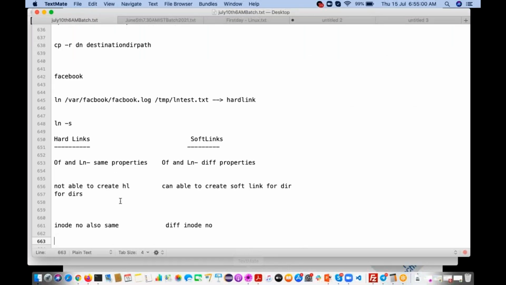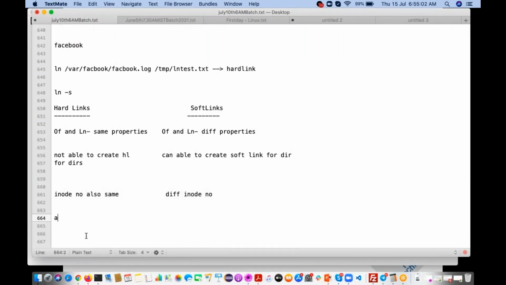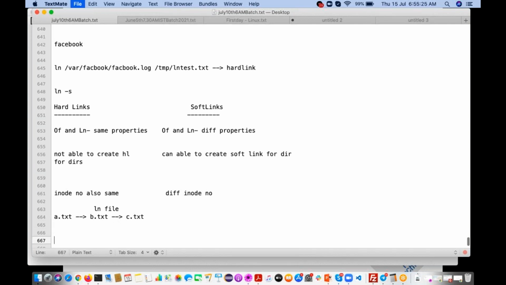Now I have one question. I have one file called a.txt. For this file, I have created one link file called b.txt. So here b.txt is a link file. So I am creating a link file for b.txt. The name is c.txt. Okay.